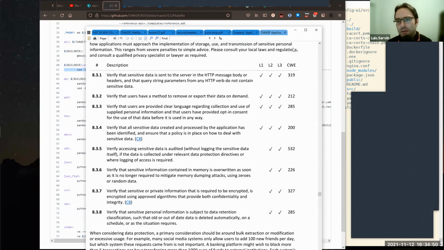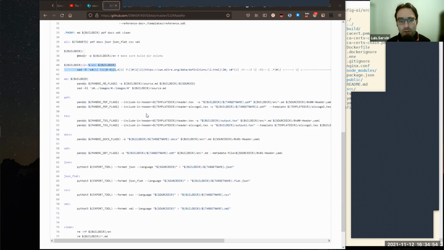So one of the things that I propose doing for the project is I translate the existing Markdown files, I recreate them somewhere else in the build directory, so I don't change the original files, and I just apply sed to change the fourth column and make it a hyperlink with the vulnerability number.